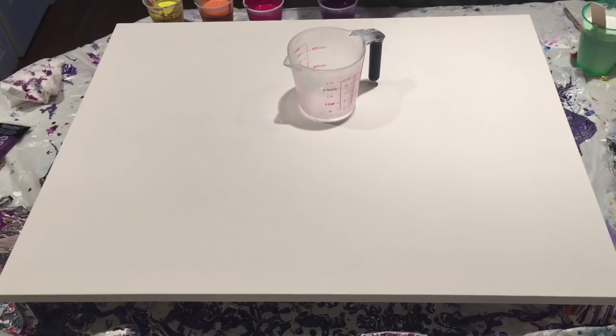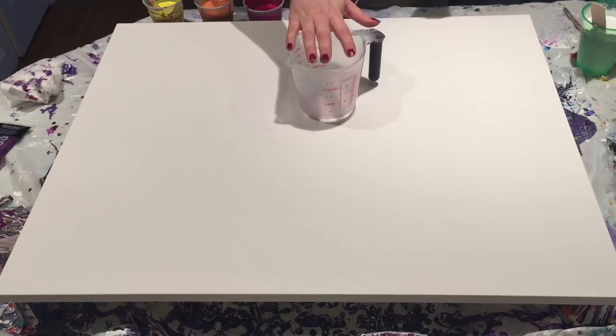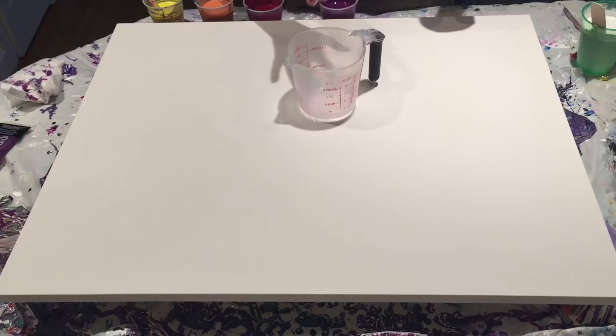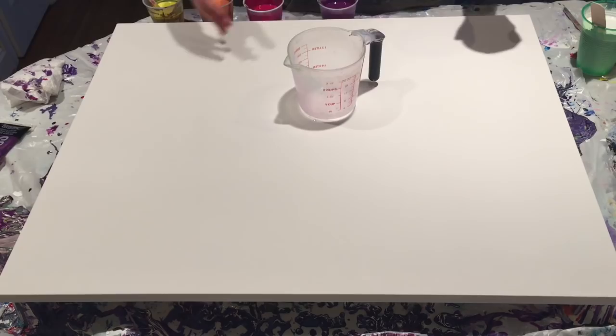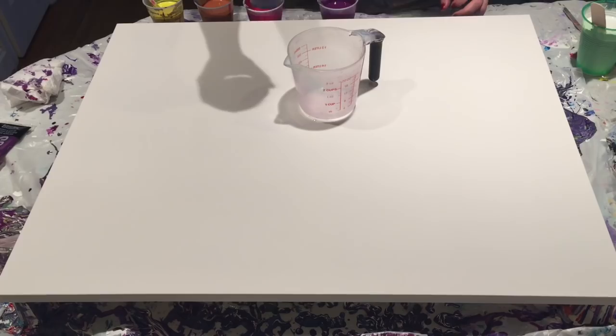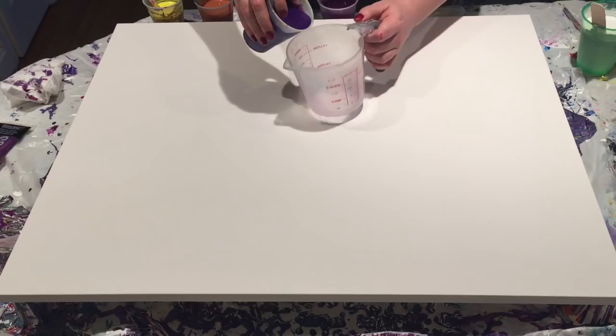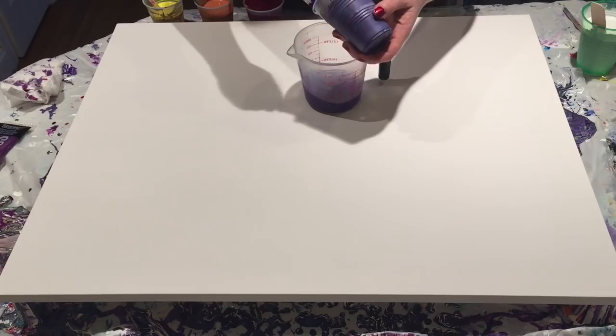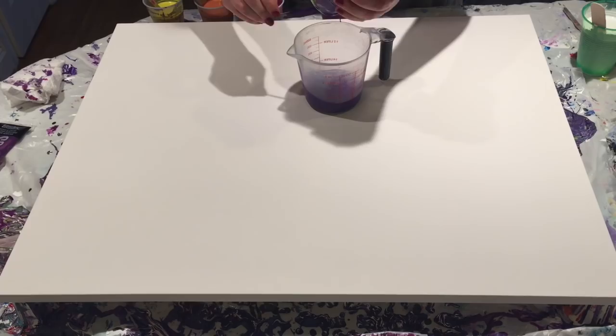All right, so we will start with the dark colors, because whatever is on the bottom of your cup, theoretically, will wind up in the center of your puddle. Yesterday, the purple was on the bottom, and when I poured it, all you saw was purple. Didn't look like there was going to be any yellow showing up. There's about 5 ounces of paint in each of these cups, so I know that these 5 cups will give me 25 ounces of paint. And this measuring cup will be very, very full. I was also pretty careful about the layering.